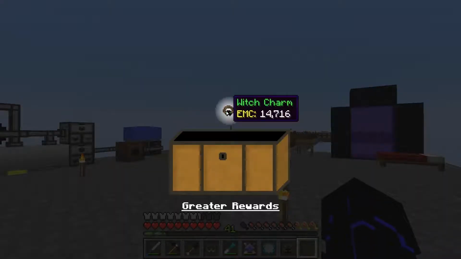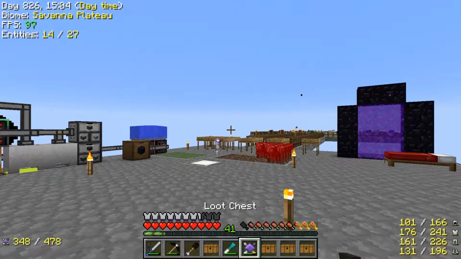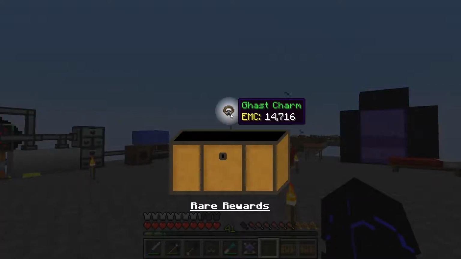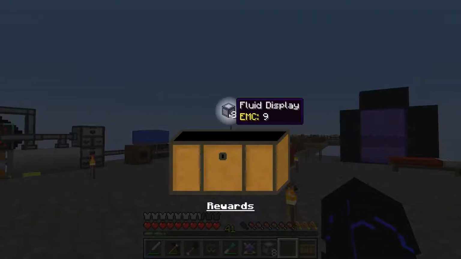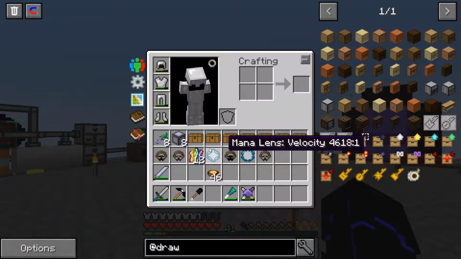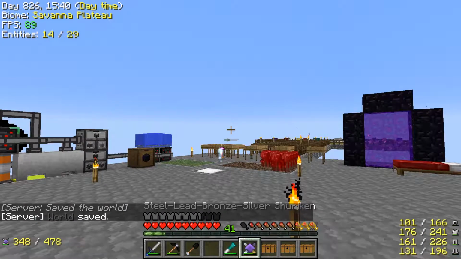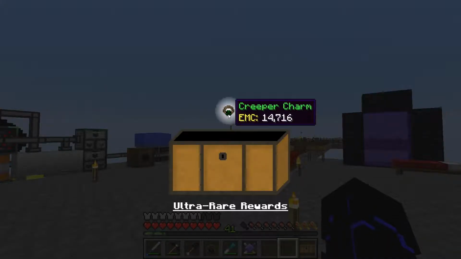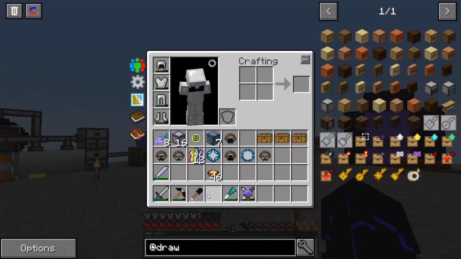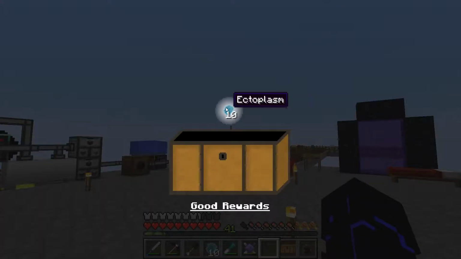More lenses. Witch charm, which I think we already had. Four carat carrots. Saw Mirrusky working with the carrots. Pretty neat. Another gas charm. Fluid display, I have no idea. Wither skeleton charm. Ring of experience. More fluid displays. Creeper charm, that's pretty darn handy. Uh-oh. Uh-oh. Cave spider. We don't have any caves, but, you know, okay. Ectoplasm.